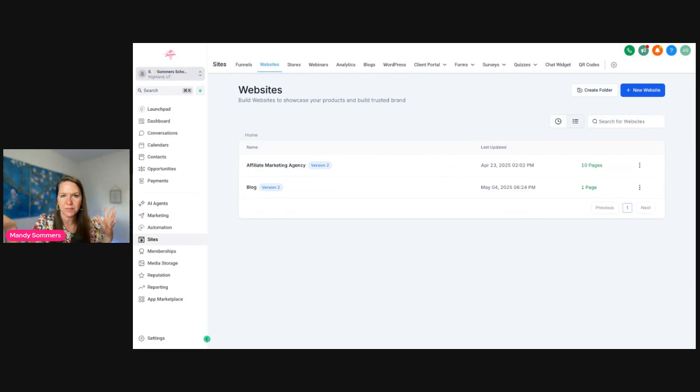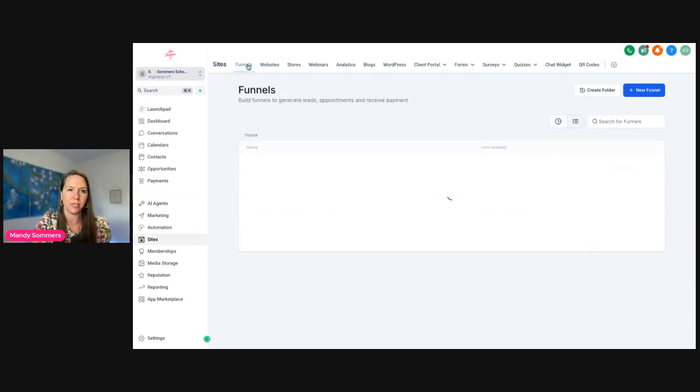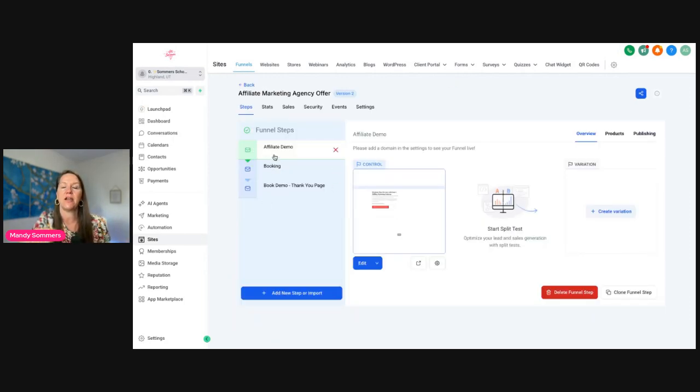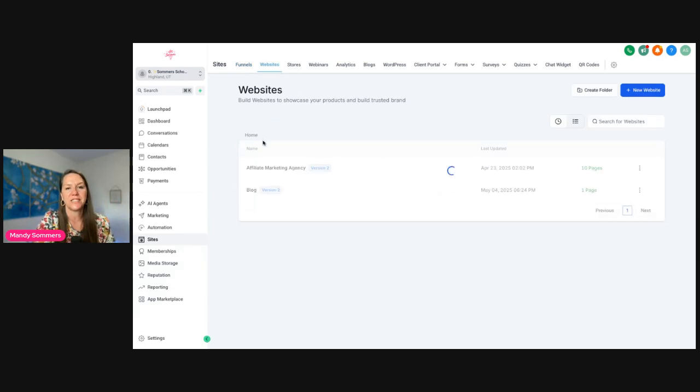So the difference between a website and a funnel is that a funnel has one purpose and it goes step by step. In fact, let me just show you. We click into here, you'll see there's 3 steps. And on each page, it's like, click here to progress. So it's like, download the guide. And then they go to the next page. And then it's like, join the Facebook group. So it walks them through step by step versus websites that are kind of choose your own adventure.